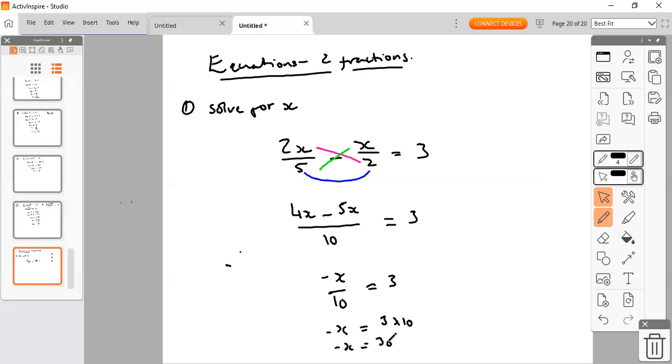When you've got that, it's quite common to see a negative x. To balance that out, we want to leave positive x. Remember that's just negative 1 times x, and we don't put the 1 in. We can move that multiple over and divide the other side by that negative 1, which gives us a positive x, so we move that negative sign over. Say that was negative 3x over here. That might be more obvious when we're moving that across and dividing that positive 30 by negative 3. When you see a negative in front of the letter, there is a numerical value there, we just don't write the 1.